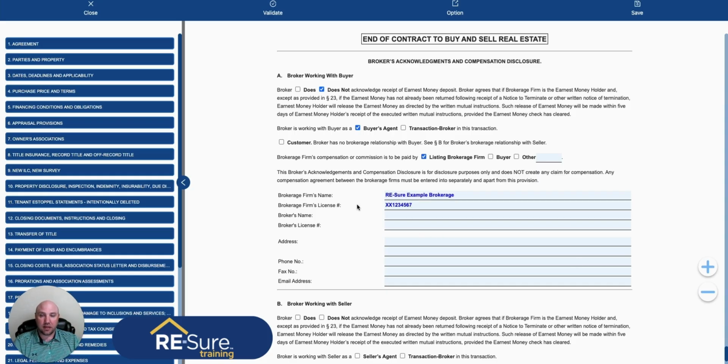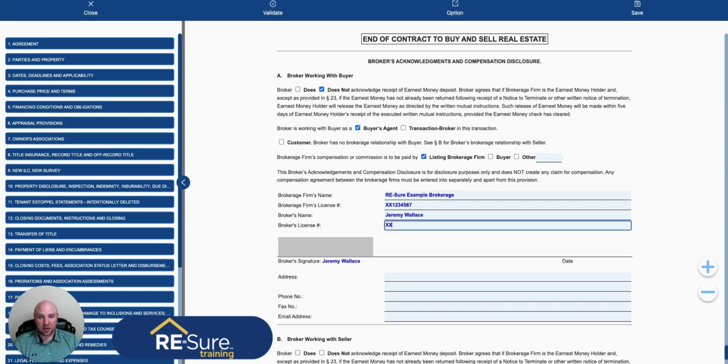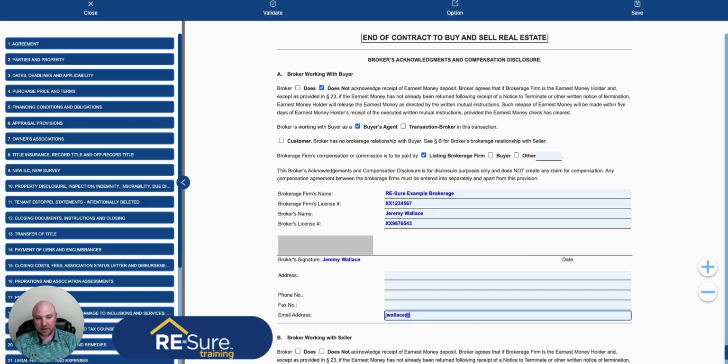This is the way we currently recommend doing this. We're working on a way where you can add this in your brokerage section as well, but for now, you can add it here. You can add in your name, of course, and then we'll do backwards numbers this time, I guess. So there's all of that. You can add in your information down here if you are interested in doing that. Let's just add Jeremy at resure.realestate, and we'll add a fake phone number here to simulate this. And 1234 Resure Way, Denver, CO 80202.